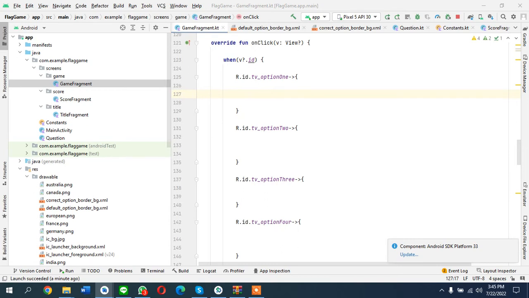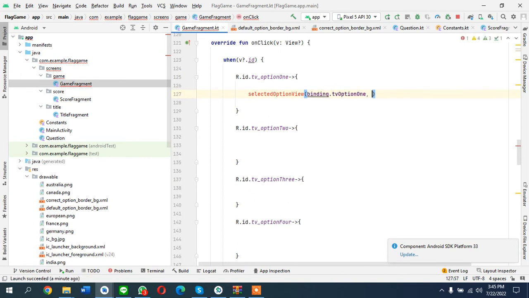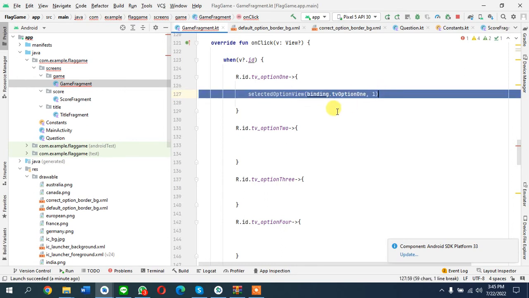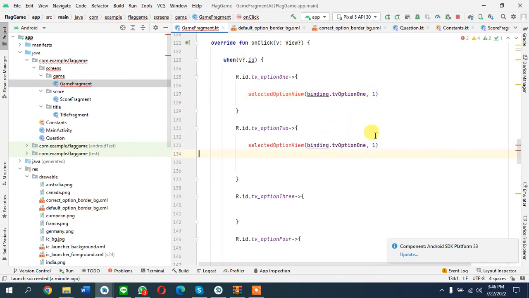We will create another function that we can use, selected option view, and here we will pass our, okay, if we click, so now you will get it right. If we click option 1, then it gives us one value. If we click option 2, it gives us option 2.